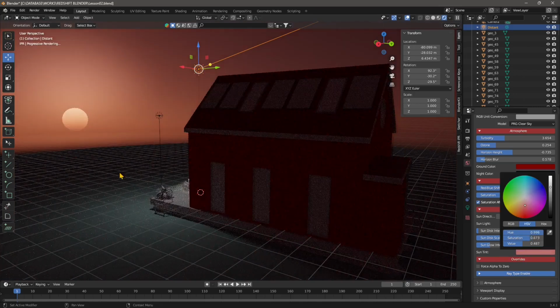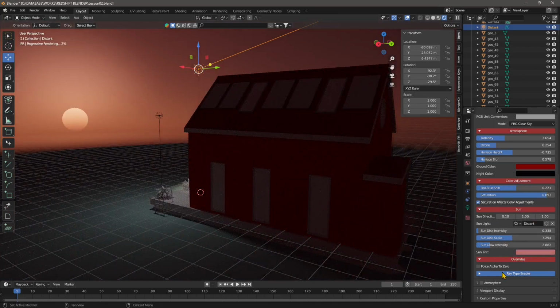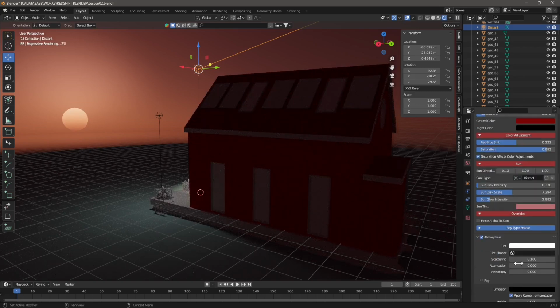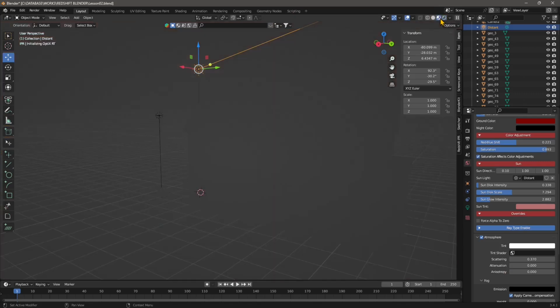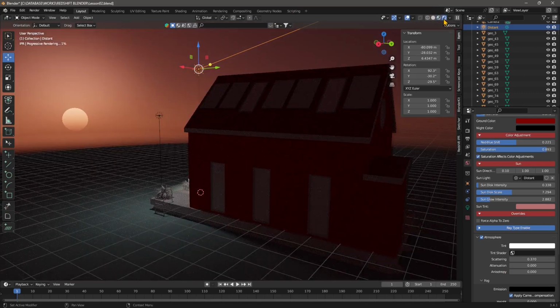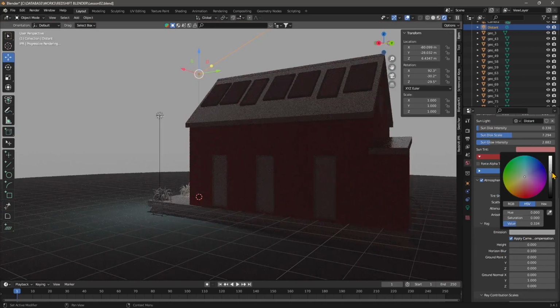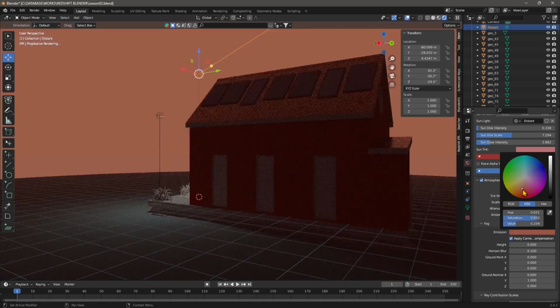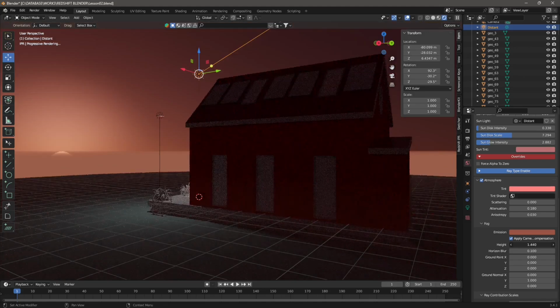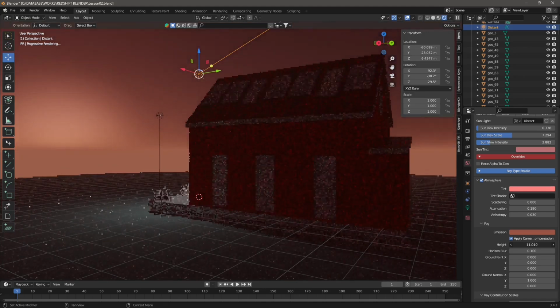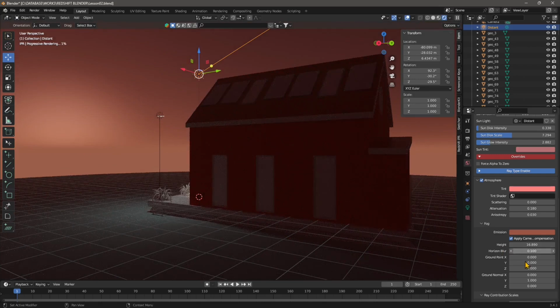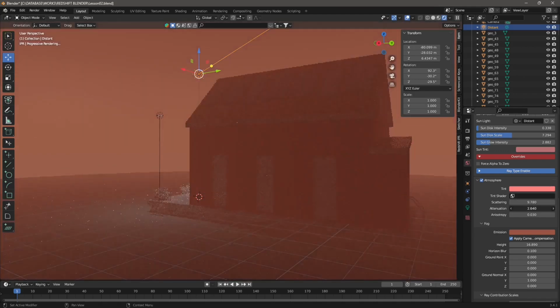So let's go for a sunset. It looks better. And it reminds me of the Redshift render, the red color. And atmosphere, also, this is really cool. This is how we can work with volumetric lighting. We need to go and activate the atmosphere, and then we need to work with the fog. If I increase the brightness of the emission of the fog, we're going to start to see some fog effects. We can adjust the height of the fog. We can adjust the scattering here. So let's increase the scattering, increase the attenuation, and there you go.